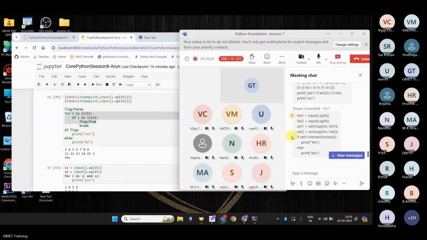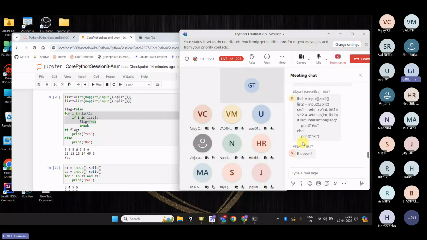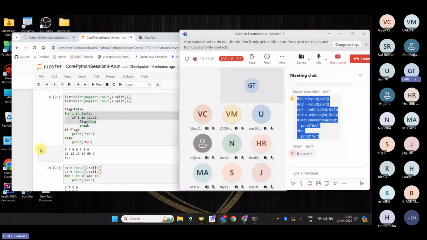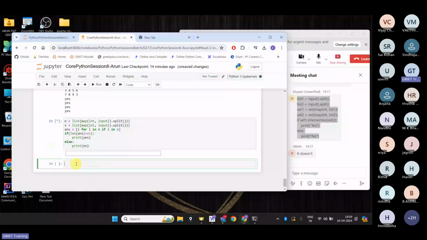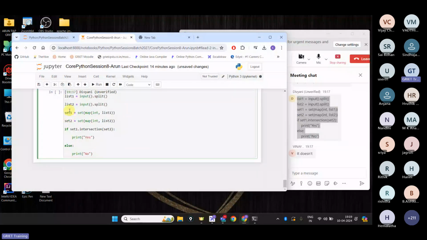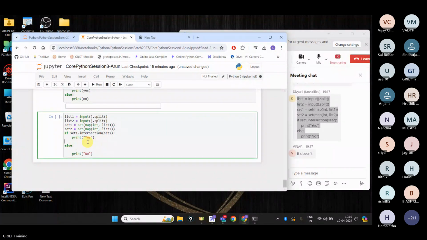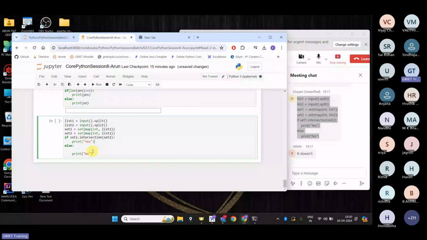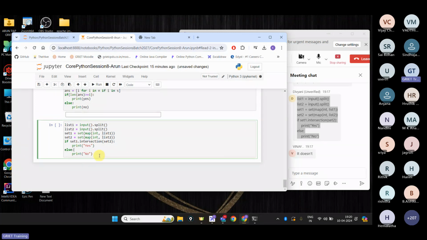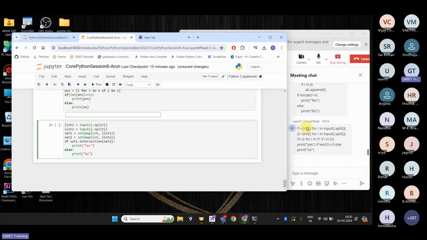This is fine. Yeah. Divyani, I don't know whether you already studied list or not, but the same problem can be solved using a set also. Since I have not started set, I didn't explain this method.